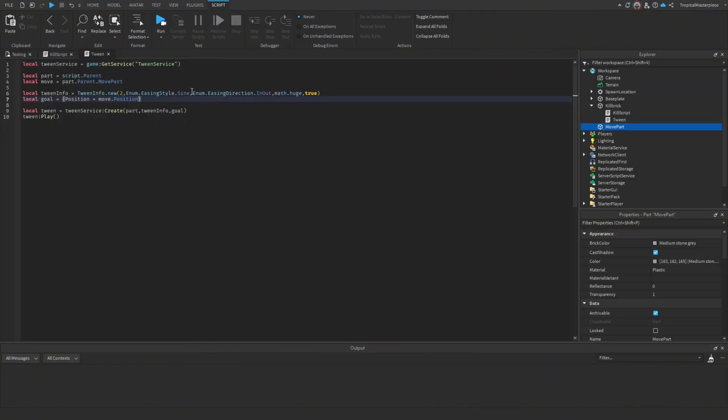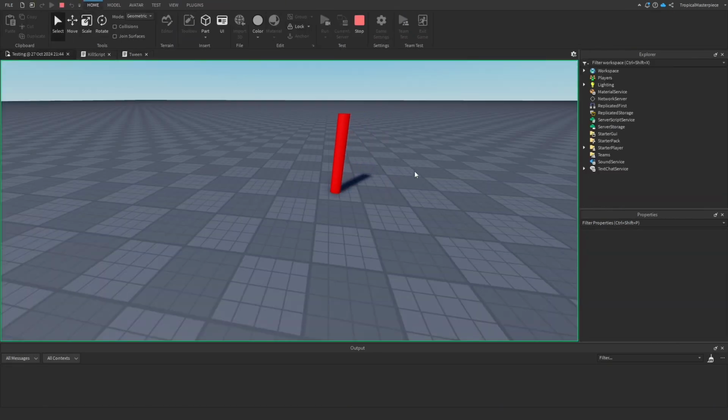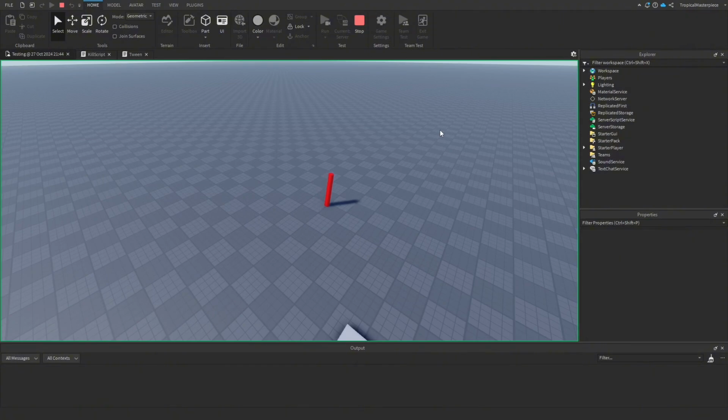And if we don't want it to be like this, we can of course put .Linear and remove the second part. Now we run, and we see that it's moving along just like a laser. We can use this for banks. We can use this for obby levels if you want to make it lay down flat.